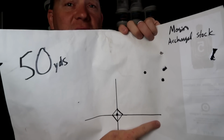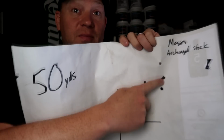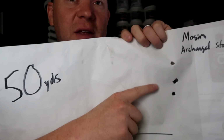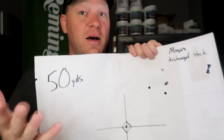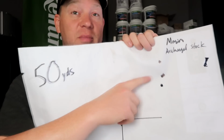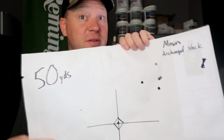I was hitting about 6 inches to the right and roughly 6 inches up. So we'll call that a 3-inch group. I didn't put the calipers on this one. Not too terribly worried about it, but about a 3-inch or so group at 50 yards, iron sights.